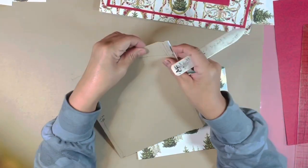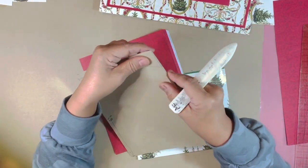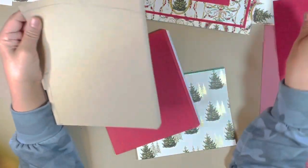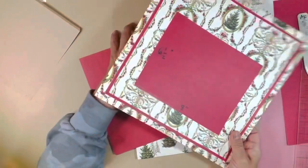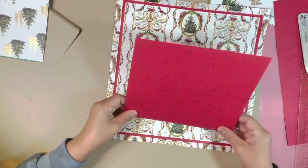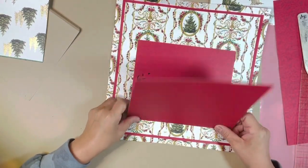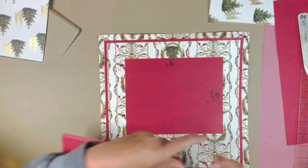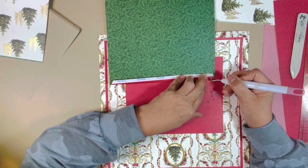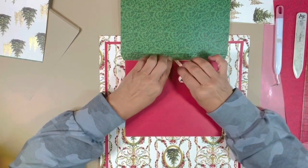Okay, and then in here we have 1/4, 1/4, 1/4 sitting, so that we can have a little indentation in this spot. So now that I have these spots done, I can come back around and put this down right where I want it to be at. I put double-sided heavy-duty tape.